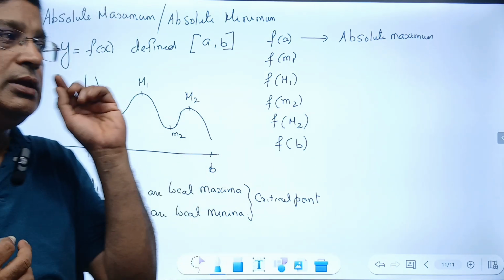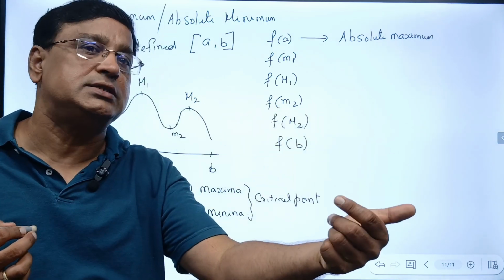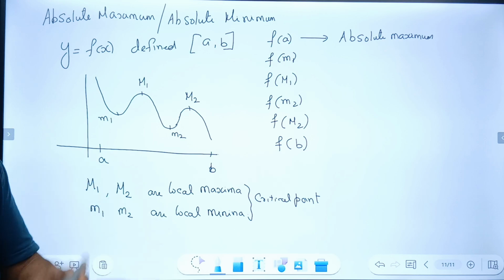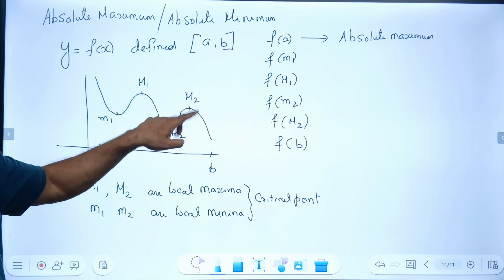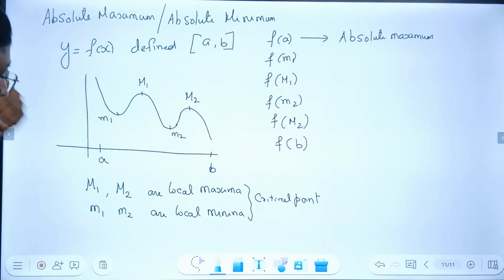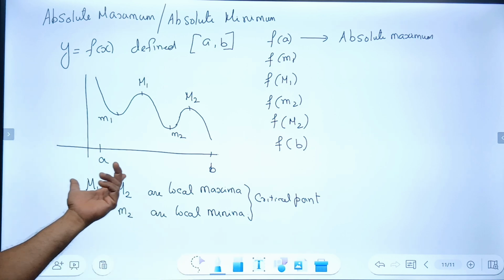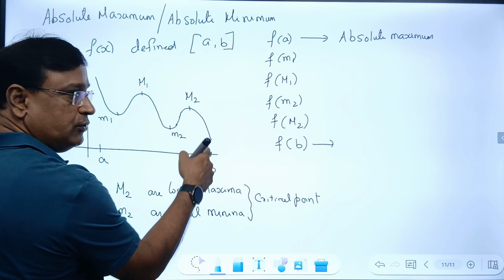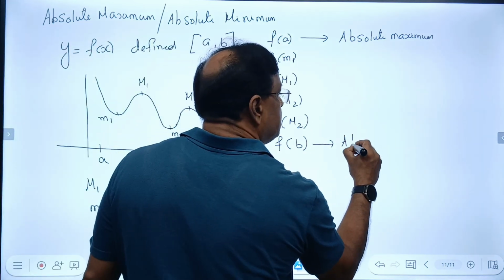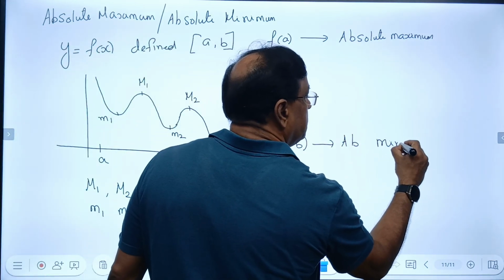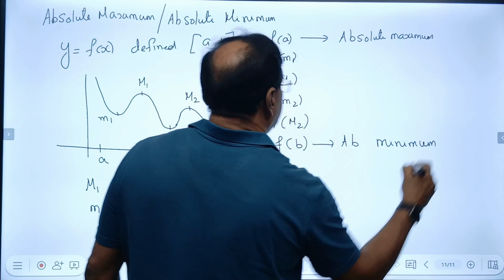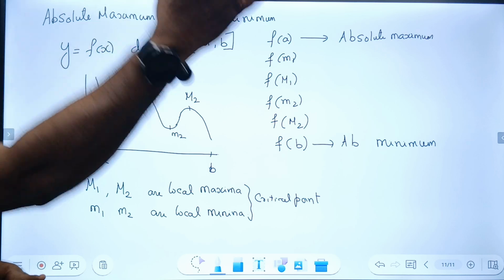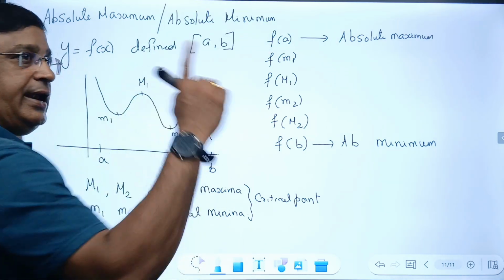Okay. The moment that you come across this word local maximum, then it has to be only at the turning point. Whenever you use the word local maximum, that means it is the turning point. But when you say maximum, it can be the turning point, it need not be the turning point. Now, which is the minimum value? F of b. You can see the lowest value is f of b. So this is called absolute minimum. So this is one situation where the absolute maximum and absolute minimum occur at the end points.